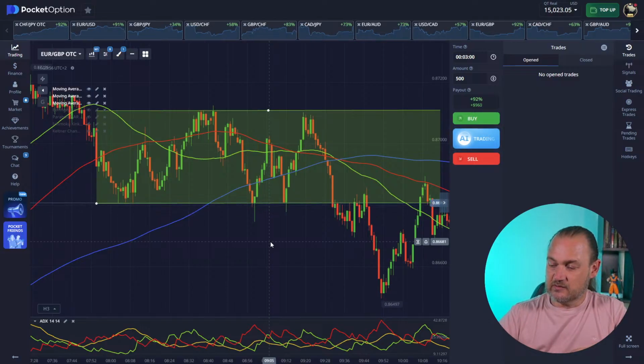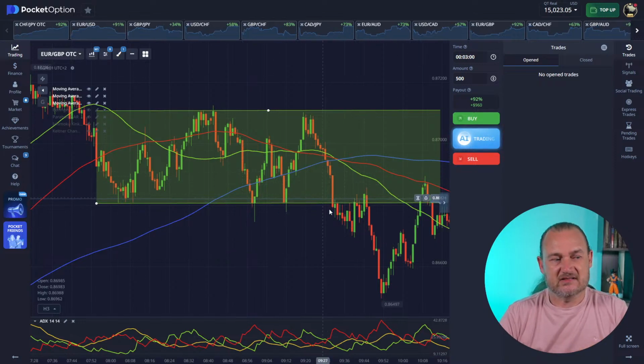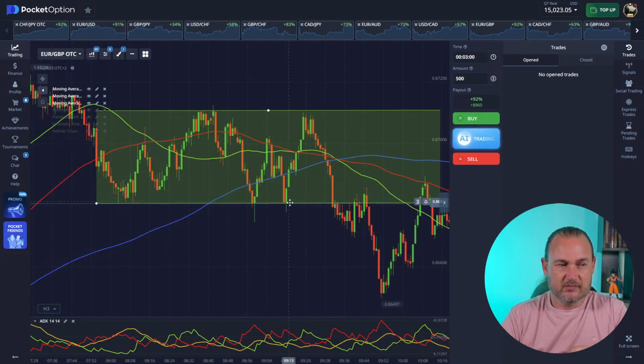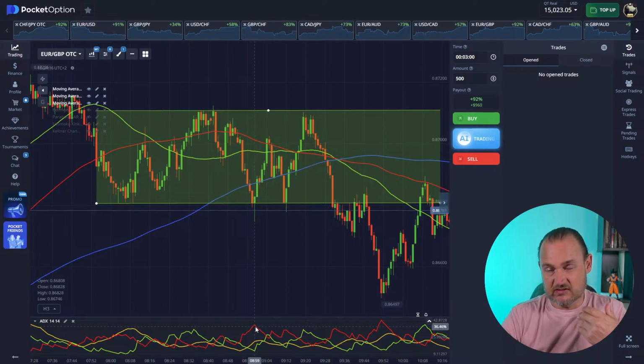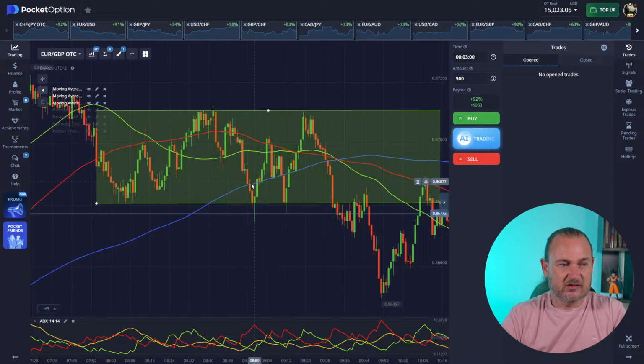once you've established that price is in fact in a range, you can then use the ADX to trade off the range extremities. So you will see that there's spikes always on the extremities of the ranges. You get these DI spikes, and if you get a decent spike and you just wait for the spike to turn back downwards, to decrease, you can go with an entry there.